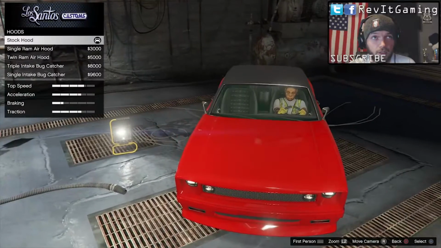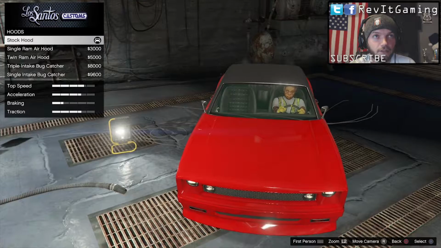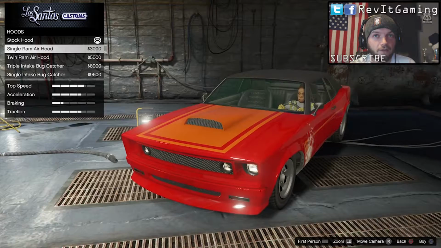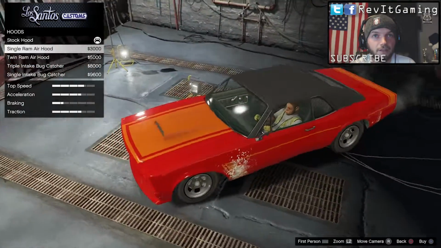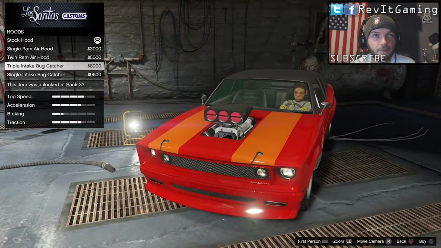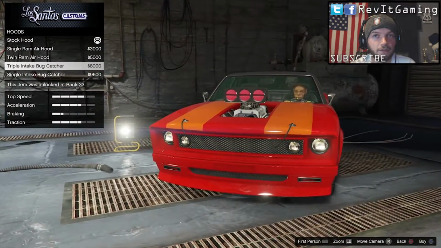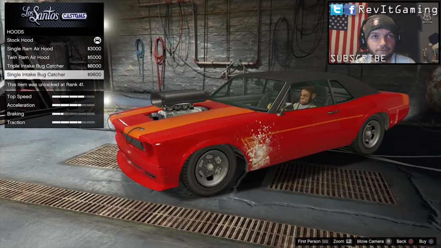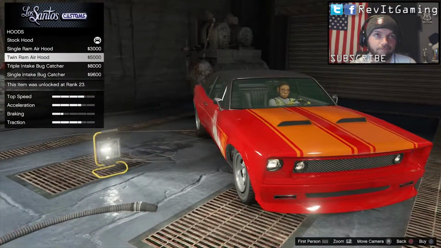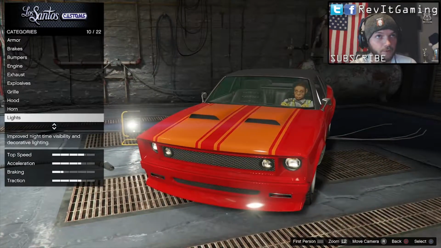Hood. Single ram air hood, twin ram air hood, triple intake bug catcher, single intake bug catcher. Oh, and it gives you the vinyl work too, it looks like, on the hood. I'm liking the twin ram. With the intake bug catchers, it gives you the hood pins, which is a nice added touch. I wish it would give you the hood pins with this hood, but yeah, probably change it out later. Let's go ahead and change the headlights.